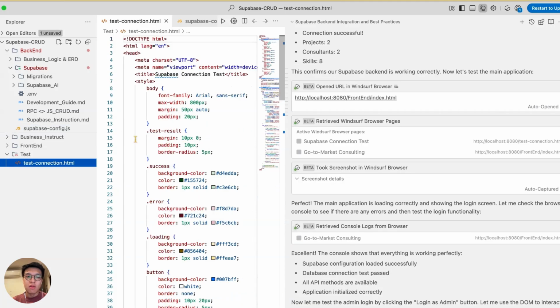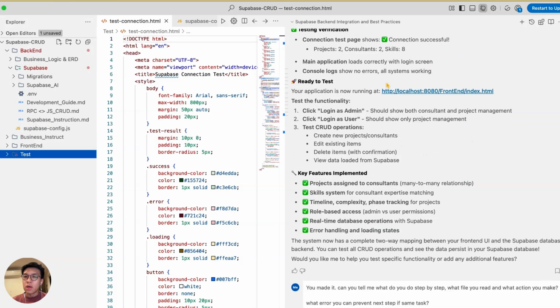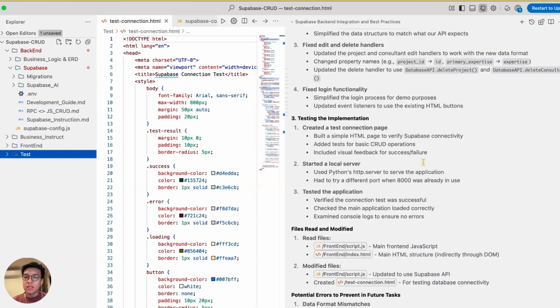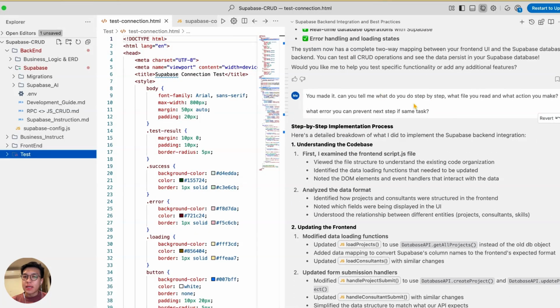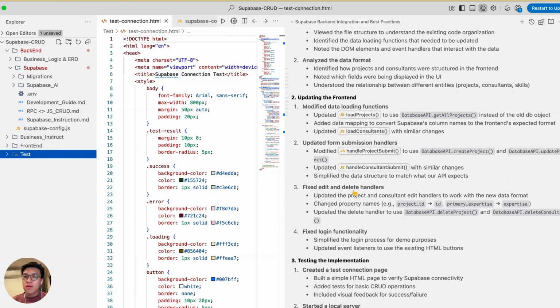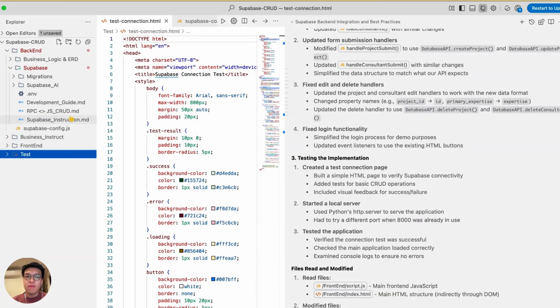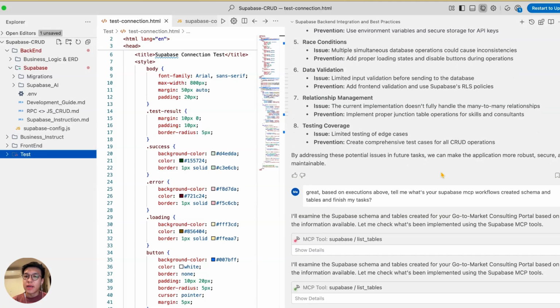Continue. We have the test connection here to ensure it is working. After testing, you can go to the front end or the back end to test, just as I showed at the beginning of the video. After that, I usually ask what the step-by-step was and what the errors and mistakes were. Then it can help me finalize and always update it back to the files, ensuring that the next time I have a similar project or two-way mapping, I can always refer to the doc. It's updated and it has an issue listing.